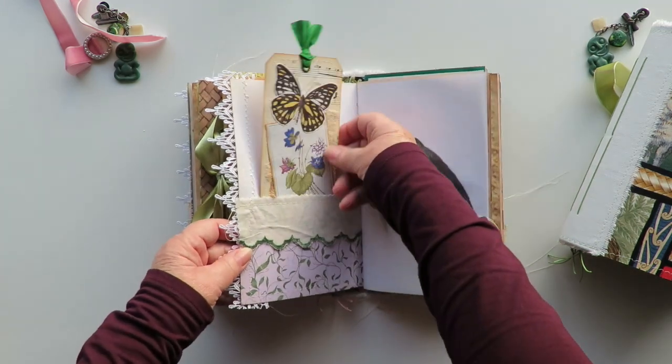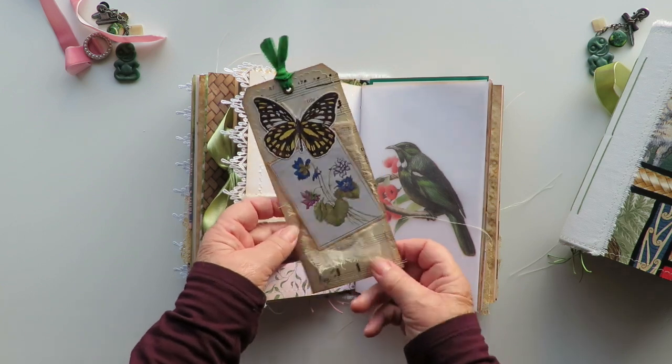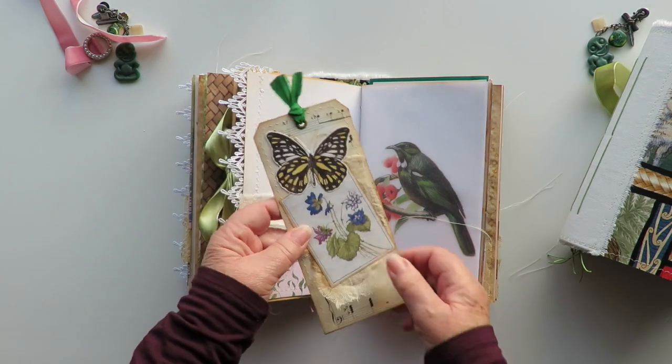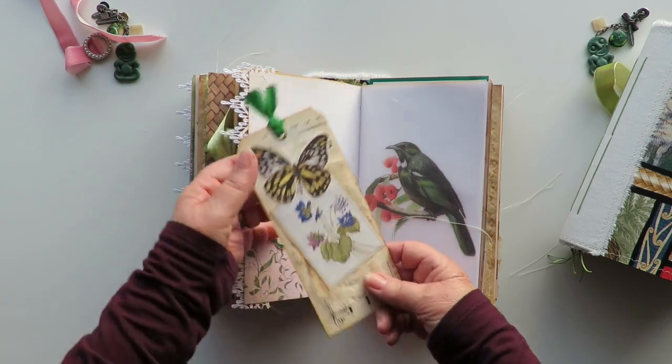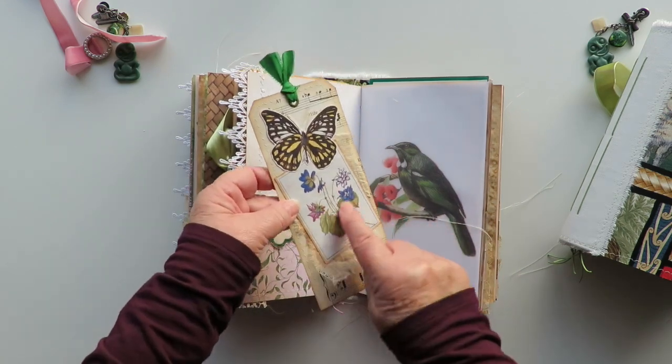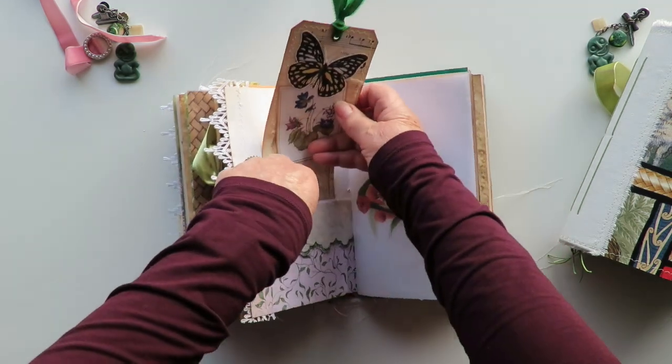So here's the second signature, and it's used music paper and tea dyed paper. And we have some cheesecloth on here, Surrey silk, and this is out of an old gardening magazine.